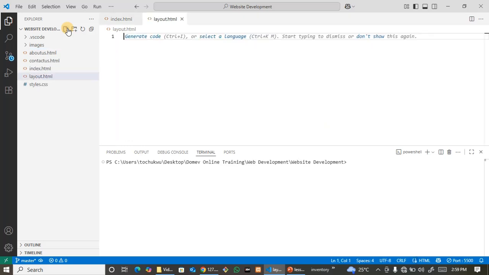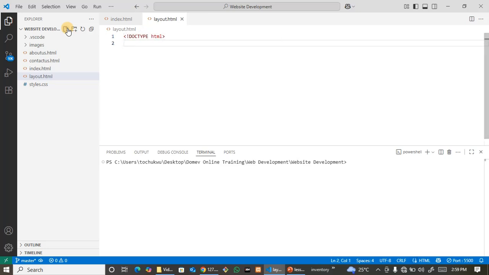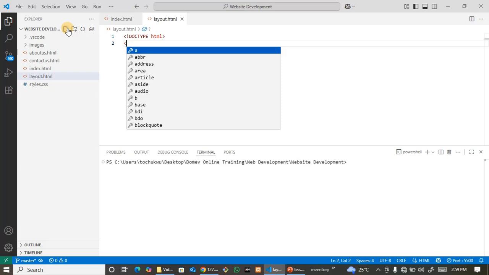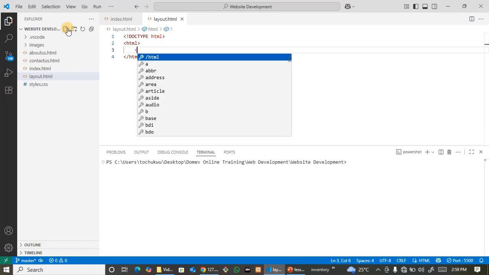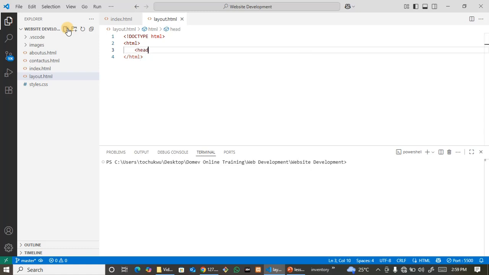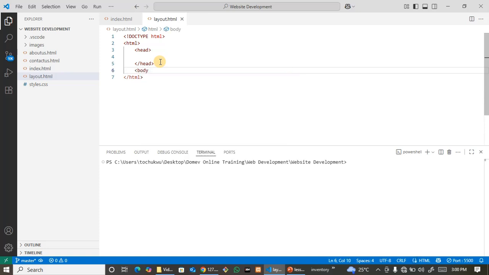So we're going to have our HTML tag, head tag, then the body tag.